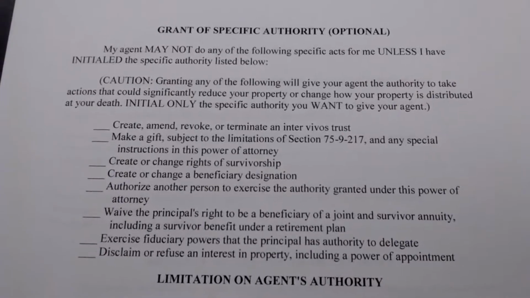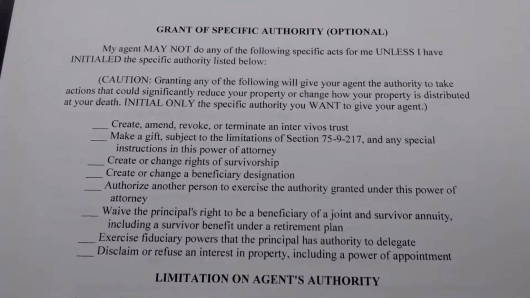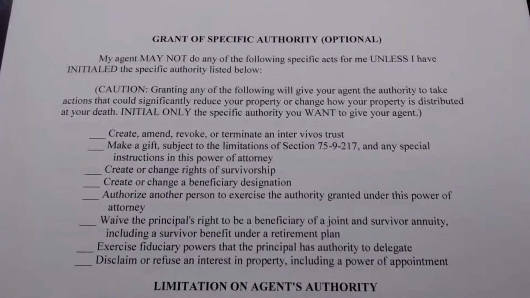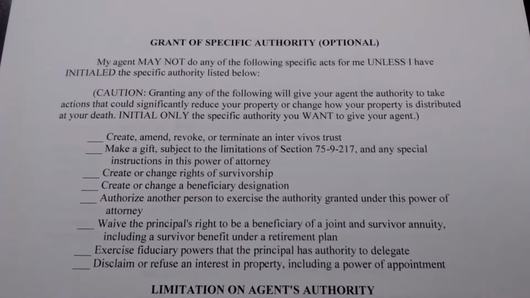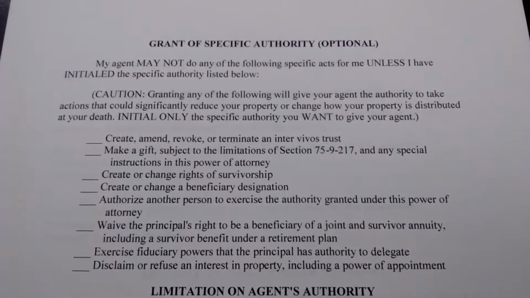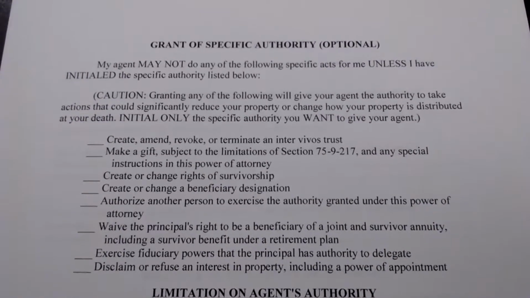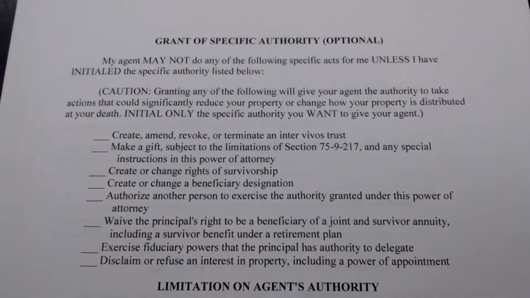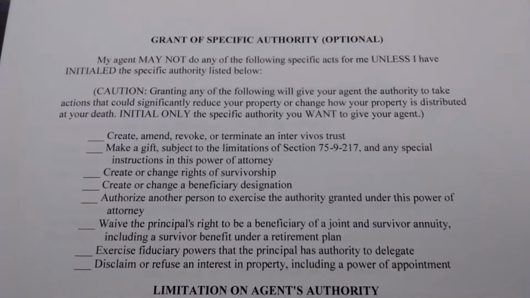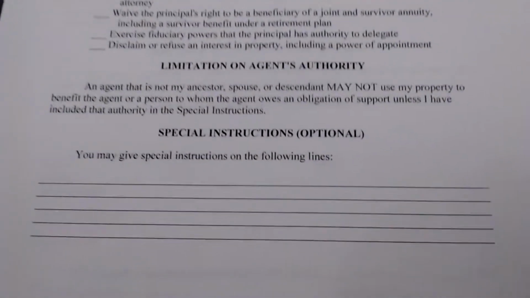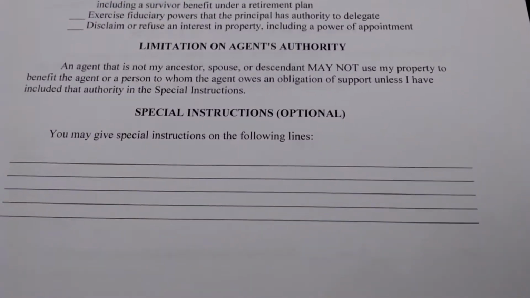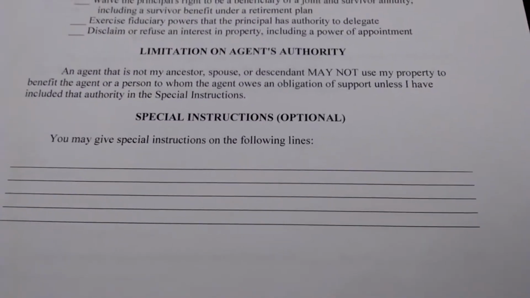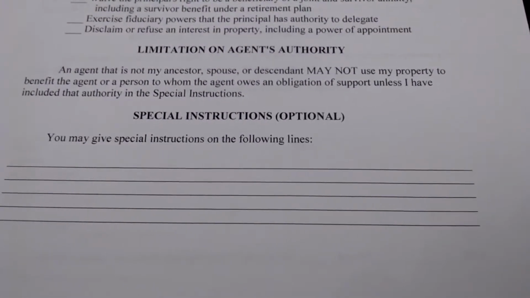And that's because sometimes someone may lose capacity, develop dementia, but they'll still be alive for another 5 to 10 years. And their agent may become terminally ill or need to do something, and rather than subjecting the estate to a conservatorship, that person can simply delegate these powers out to another person. And then obviously we're going to put a limitation on the agent's authority by law that there's no self-dealing.